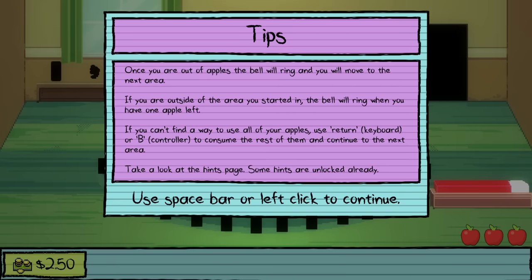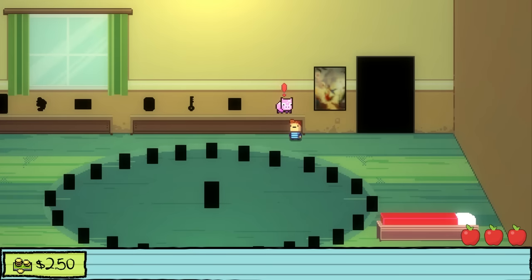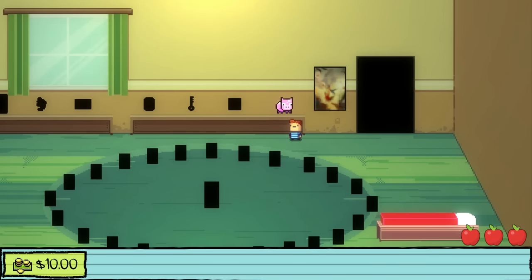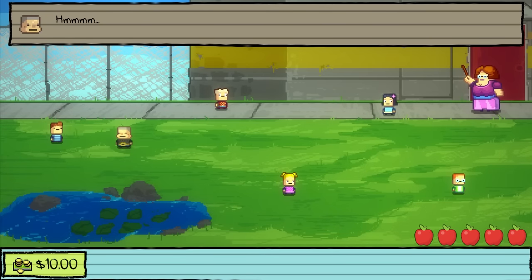Take a look at the hints page. Some hints are unlocked already. All right, this sounds cool. What's that little pig right here? Planner. Oh, that, no, how do I use this? Should I bring some extra money to school? Yeah, sure, why not? Okay, how much more can I bring? Okay, that's it. That's all I can bring. Anything else in here I can interact with? Okay, no, let's go. Let's go to school. Am I ready to start a day of kindergarten? Yeah, of course, dude. Here we go.